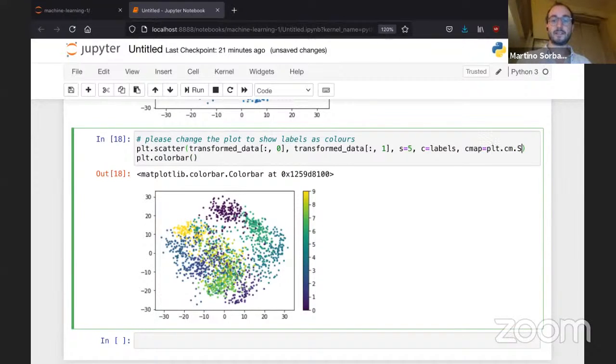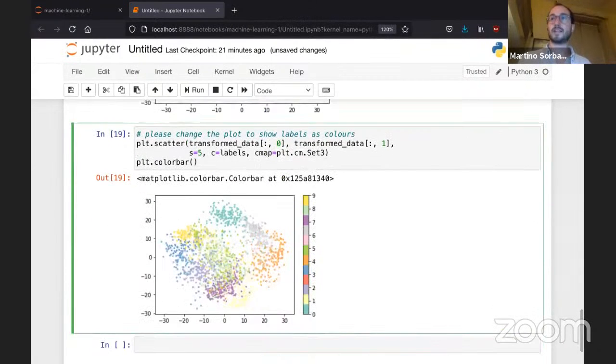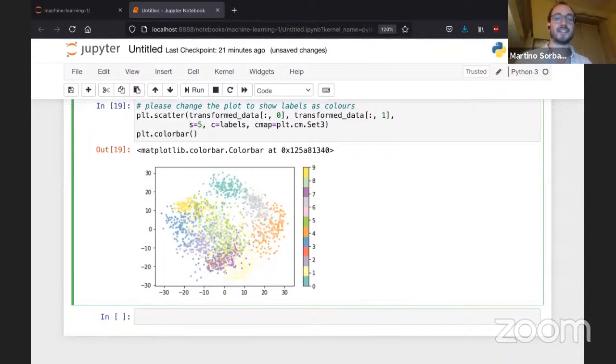I've chosen plt Set3. So this one looks like this. This is still not good, because I'm still using something that treats them as a sequence. It just has sharp changes in the colors. But in the interest of time, I will do it anyway like this. But there should be better ways, which is associating to every category its own color. I think somebody maybe in the comments did that. But anyway, this is a coding exercise, and I don't really want to spend time on this right now.